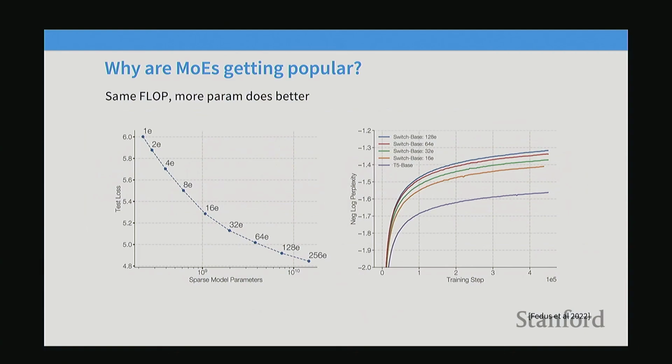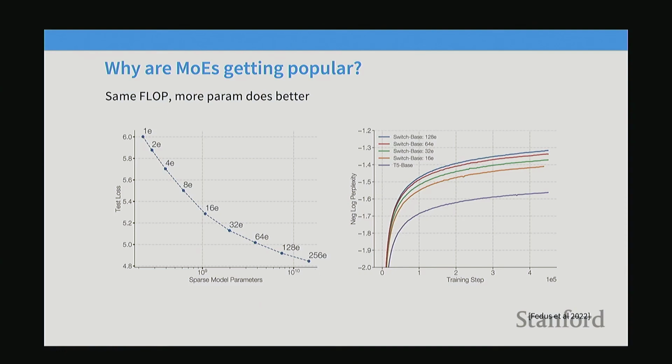And you might wonder, okay, it makes sense that you can get more parameters per flops, but does that translate to actually better performance for the models that you're training? There have been, at this point, many papers showing that at the same flop count, at the same training amount of flops, you get better performance out of a mixture of experts than out of a dense model. So this is a nice paper. Today I'm going to go over a couple of the classic Google papers that put this field together. And this is one of them by Fedus et al. 2022, where they show that if you match your training flops, so that's the same amount of compute used for training, and as you increase the number of experts, the training loss of your language model just keeps going down and down and down, right? So more experts, better.